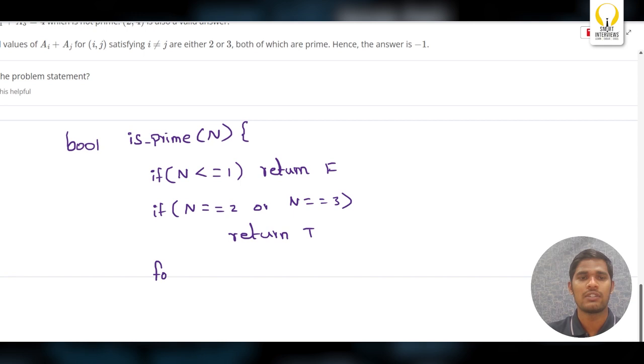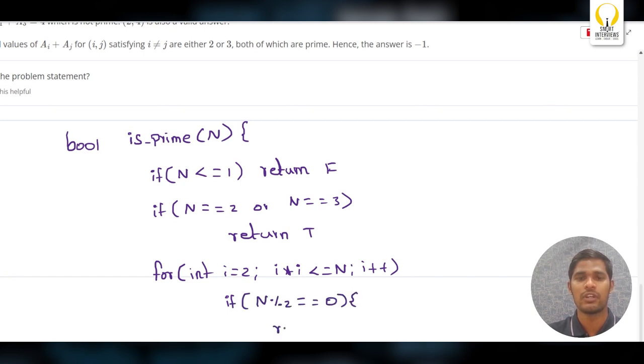Else, I'll iterate a for loop, int i equals 2, where i into i is less than or equal to n, i plus plus. And I'll check if n is divisible by i, then it is not a prime number. Return false.